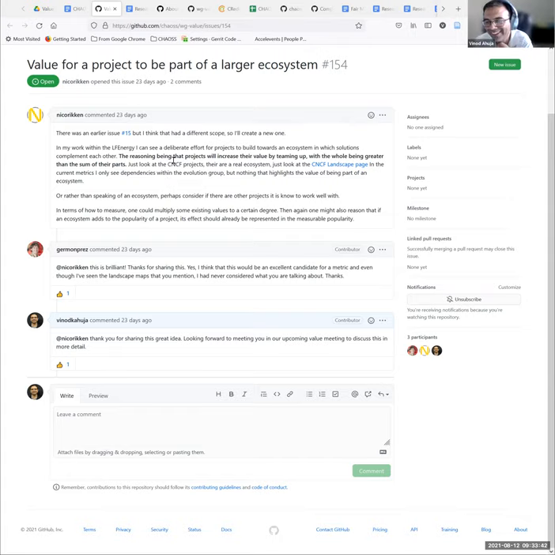Yeah, so that's what I read here from Nico's issue, which is cool. I mean, that's why I like this so much, because I think it starts ascribing value not just to a project or from a project, but to a collection as a whole. Is it then so simple to just say, is it part of a larger ecosystem? It can be multiple, of course, but are you part of a bigger organization with a similar goal?